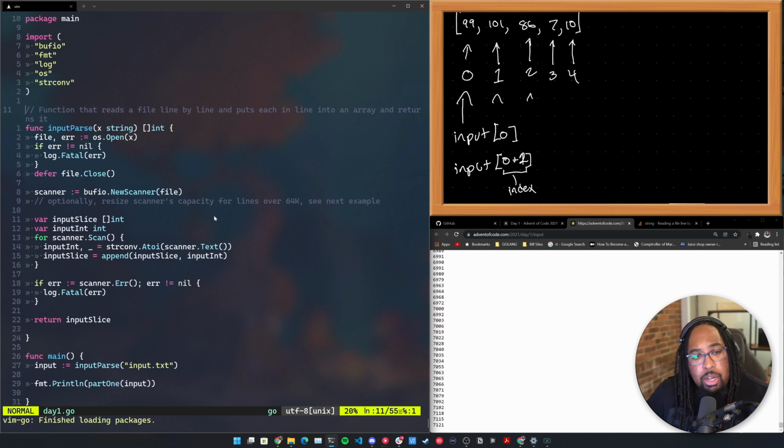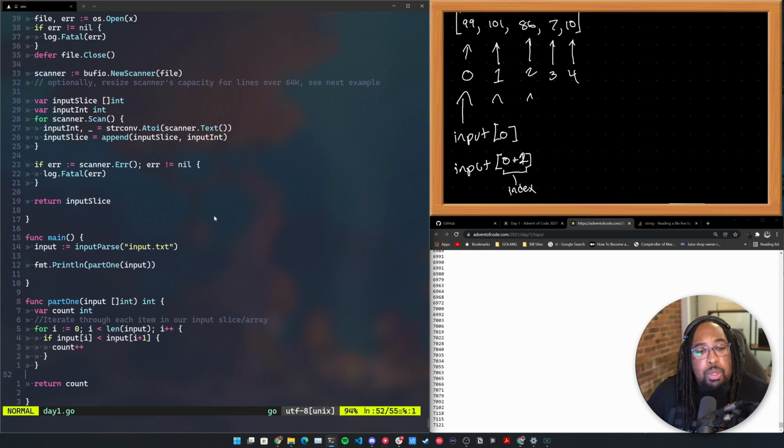So we need to modify our code. This is very normal. Off by 1 errors are something that you'll run into a lot. So we'll do length of input minus 1. This is always how you find the last index of an array, the length minus 1. So I'm gonna save this.